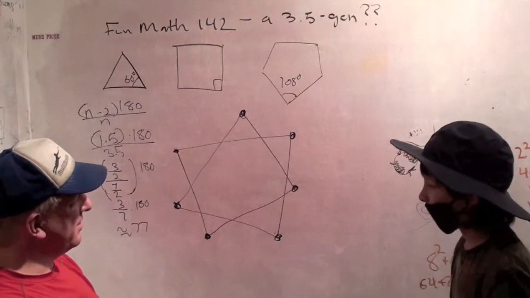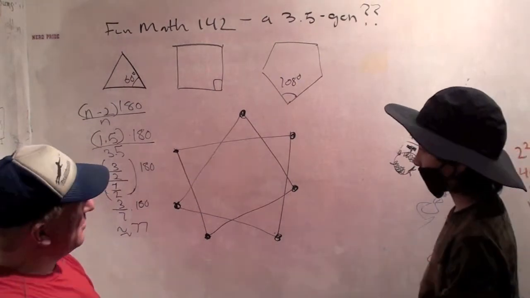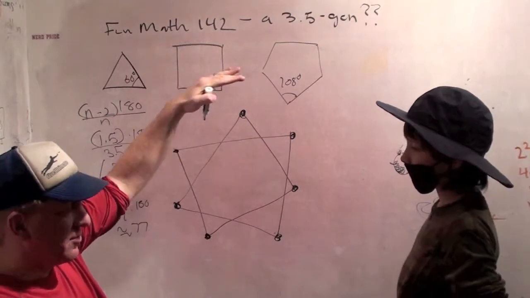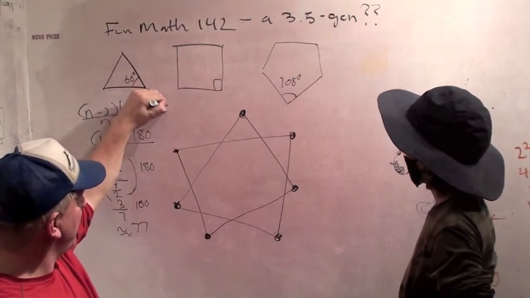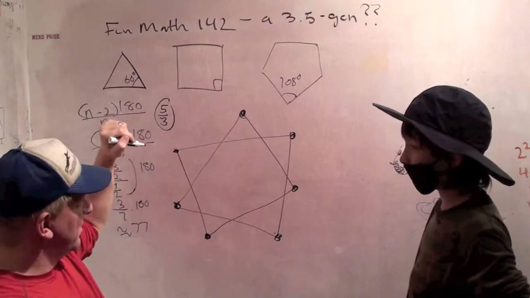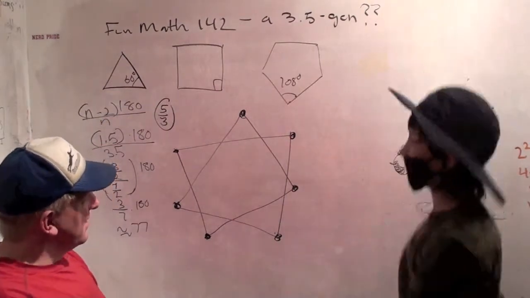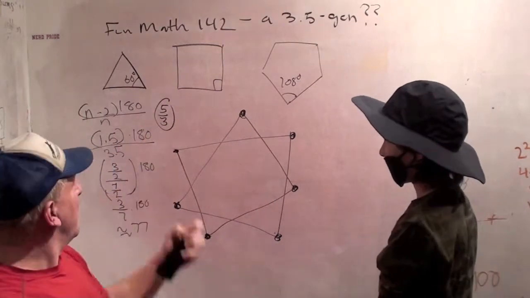Ah, interesting. I wonder how this is going to work out. I mean, what if we picked, instead of 3.5, which was 7 halves, something like 5 thirds? What if we put a pi-gon? What if we picked pi? Very good question. What if we picked pi? Pi-gon! This is pretty neat. This is a 3.5 gon, sort of.